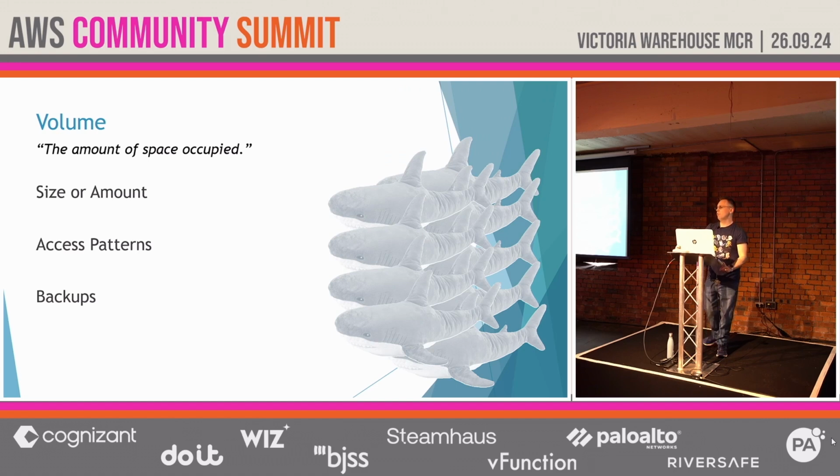If I'm just storing the data, I can probably use object storage, in which case, do I need to have the data highly available? Does it need to be in a higher access tier, where there's more costs, but I can get to it faster? On the other hand, if it's a backup, hopefully, I'll never need to access it at all. So I can put it in one of the lower access tiers, where it's less available, but it's cheaper to store.